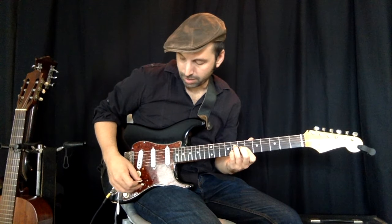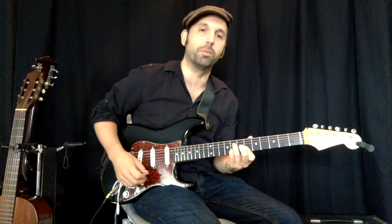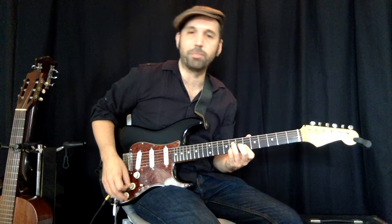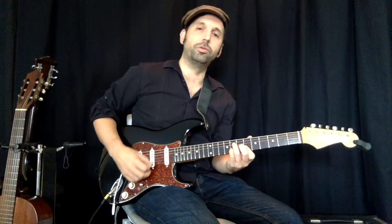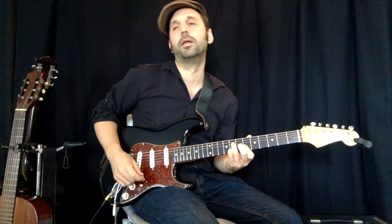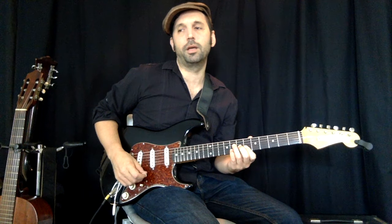Ronnie's obviously playing a Strat on this. I'm playing a Strat, with my pickup set to the middle position. I think it cuts nicely. It's nice and bitey without being too trebly, and it's still a little warm. So that's about it.